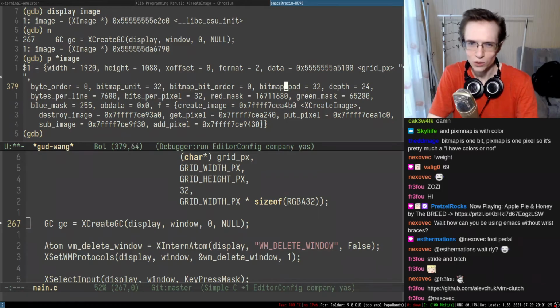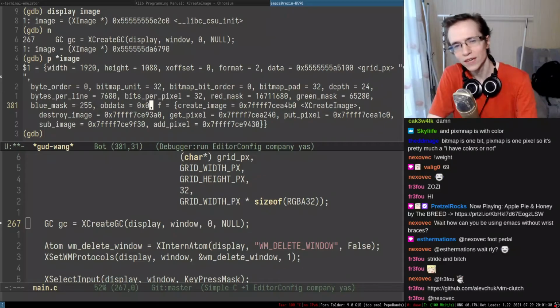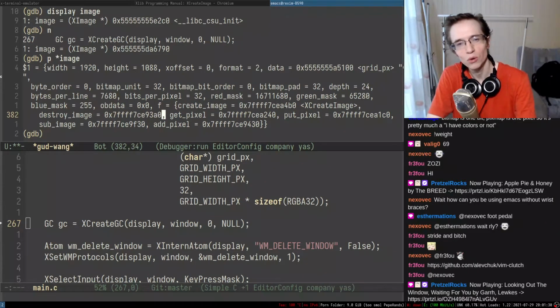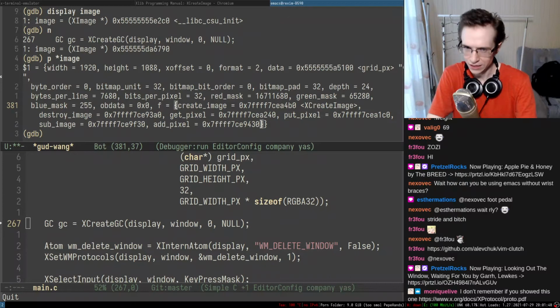Bitmap unit, which makes sense. All of that kind of makes sense. And we also have F, which points to different functions to create image, destroy image, get pixels. So this is some sort of a polymorphism that I don't really care about, but looks fine, and there's also masks in here.